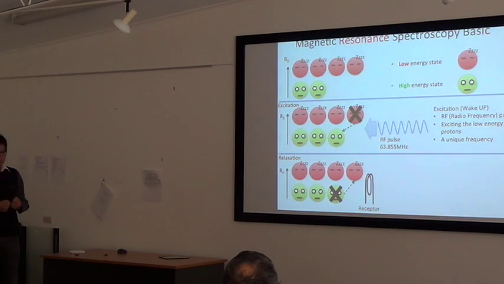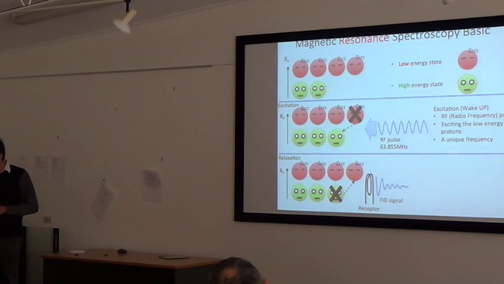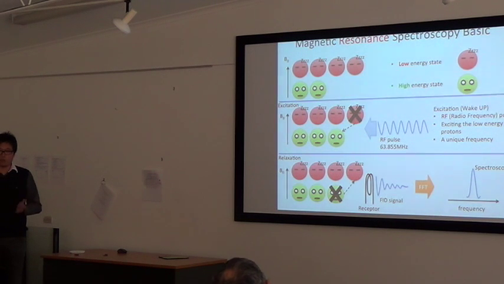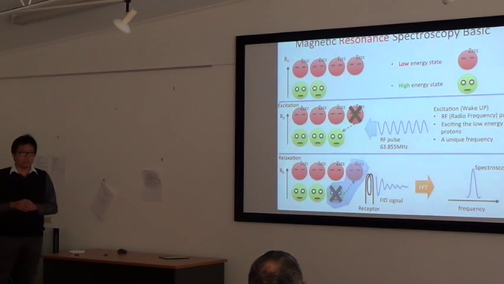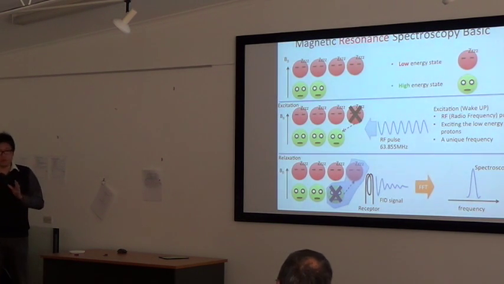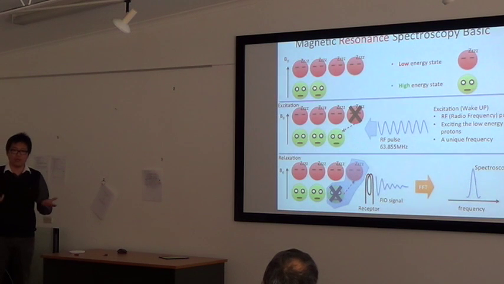And if we use a receive coil to pick up the signal, we get a free induction decay signal, which is produced by the relaxation. And we put that into the Fourier transform, and we get a peak in the frequency domain. So we get one peak in the spectrum. And we're only interested in those people who just wake up. Why? Because only those people will have the relaxation period, and that relaxation will produce the FID signals, which are later transferred into the useful signals.